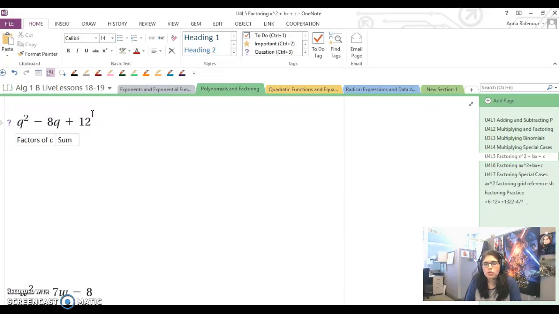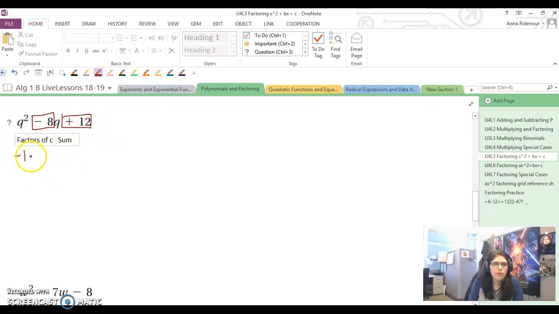Now if you add any two positive numbers together, it's going to give you something positive, right? So if you have like 2 plus 5, it's always going to give you a positive. And so I know that I need two negative numbers so that they can multiply together to be a positive and add together to be a negative. So I know that all of the factors that I look at should be negative. That means I would want negative 1 times negative 12. That's a possibility. Negative 2 times negative 6, negative 3 times negative 4, and I think that those are all my possible factors.